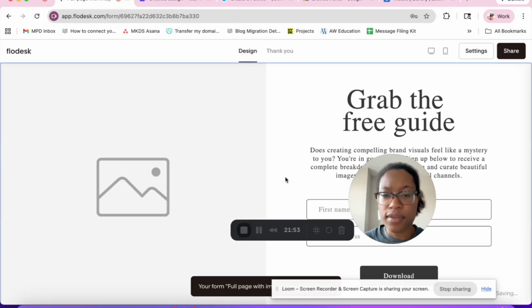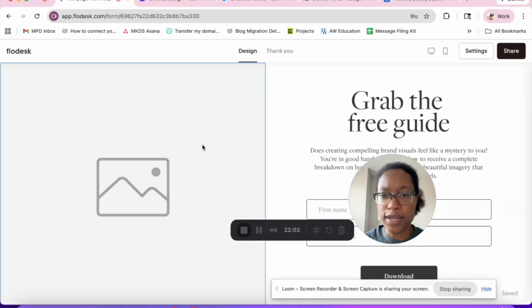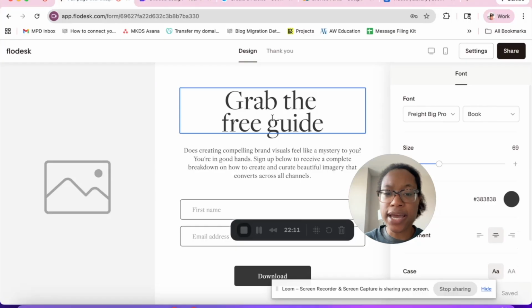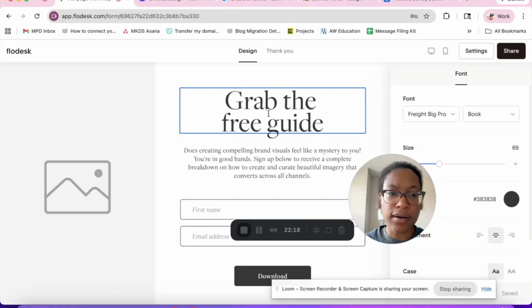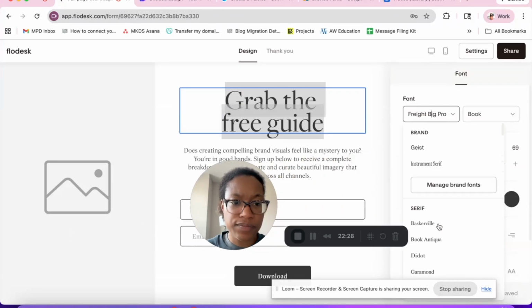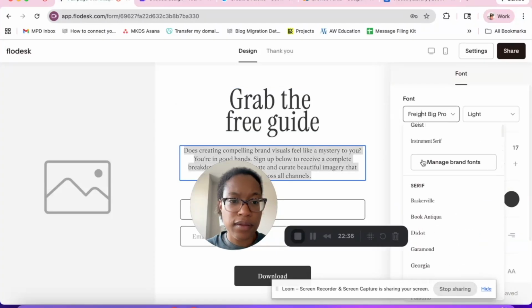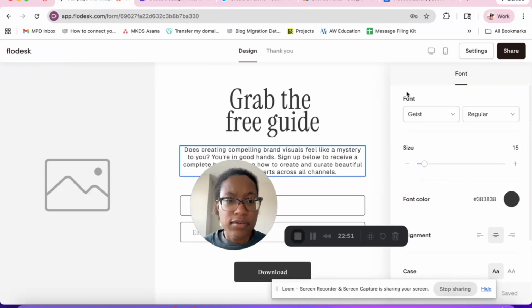And then you're going to just customize the rest of this landing page design. Again, we're going to keep it really simple. So you'll click here and you can choose an image from your computer and add that here. You can change your title and your description text here. If you have brand font settings already in Flodesk, when you click the text, you should have an area in the fonts drop down with your brand fonts like I do here. So I can easily change that to my fonts. I just scrolled all the way to the top where it says brand, and I can see my brand fonts. And you may need to tweak sizing or color alignment, so you can do that here.